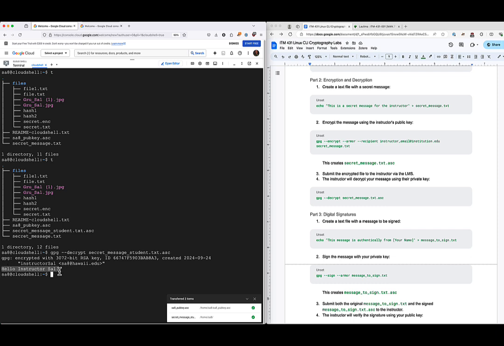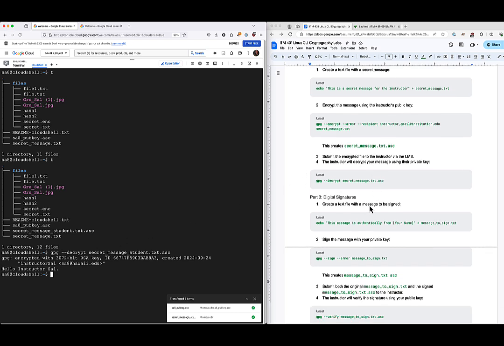Now if you tried this and didn't have the private key, it would not work. So how does it know which key to use if you have multiple keys? It's going to look for the key ID in the GPG key folders. That's how it's going to know what key, if you have a private key, to open it. Okay, so that gets down to here.